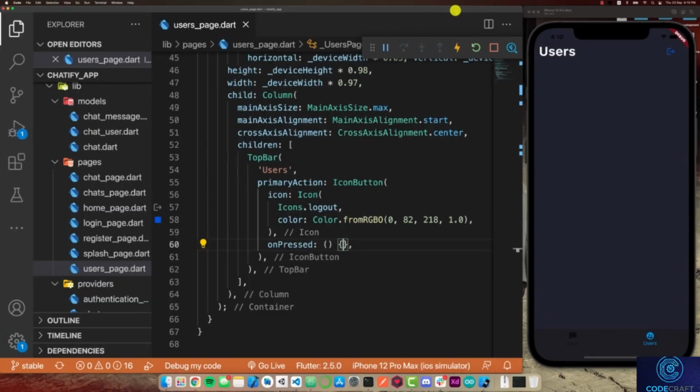In this video we're going to be adding the search bar to our users page, and our focus is going to be towards adding the search bar's UI elements for now, and then we'll add the business logic to it later on. So with that said, let's get into it and let's see how we're going to be doing it.